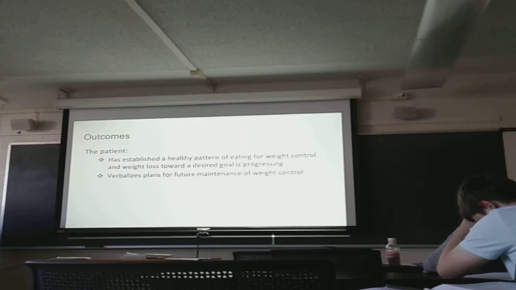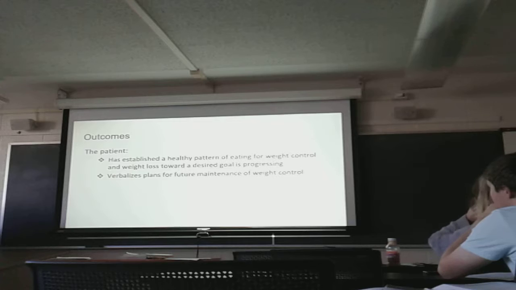Has established a pattern of eating for weight control and weight loss. And this is for somebody who has obesity. Weight loss towards a desired goal and is progressing. It's progress. They're not supposed to lose 10 pounds overnight, and a lot of people go on fad diets hoping for that. You want them to verbalize plans for future maintenance of weight control.